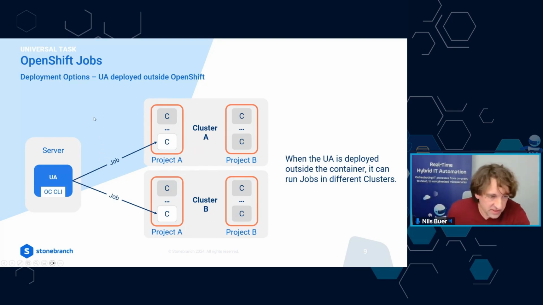For this, you can install the Universal Agent on any server in your network which has, of course, access to these clusters. And then on this server, you can trigger the job to run these OpenShift jobs. The nice thing is the OC CLI, which is used to trigger the job, is part of our integration. So you don't need to install any OC CLI on your server. It comes together with the Universal Agent. When you install the Universal Agent, you install the integration called OpenShift job, and this integration will automatically contain the OC CLI. So no OC CLI installation is required. That's actually one of the deployments one of our customers is using.